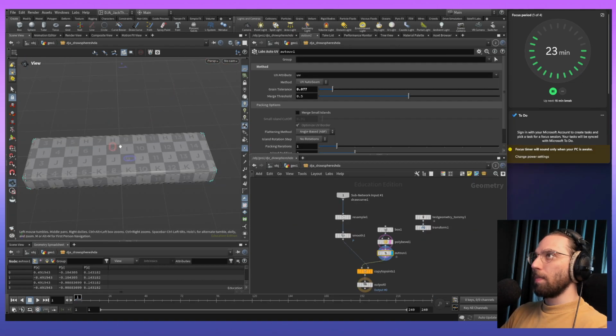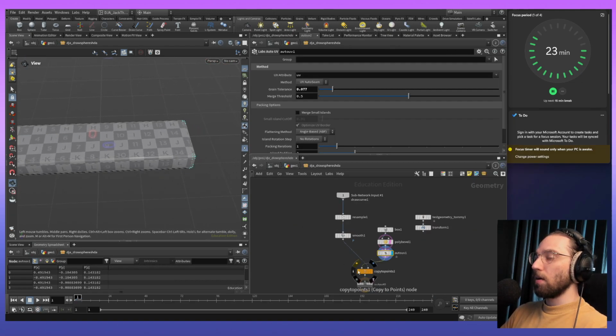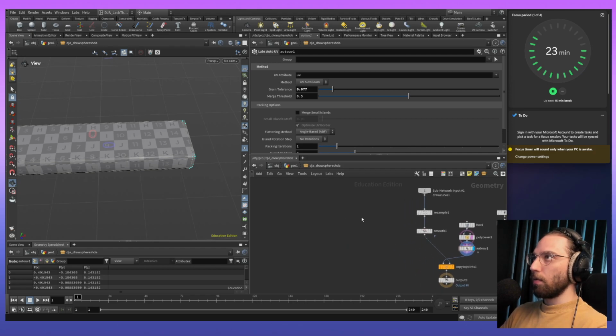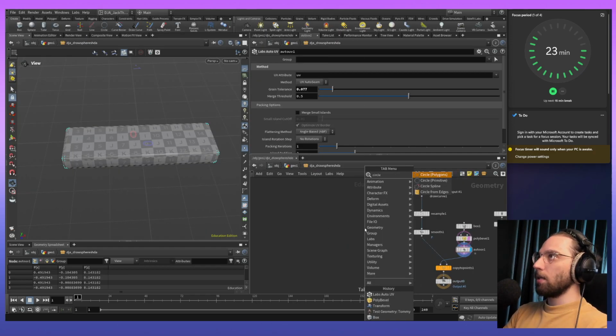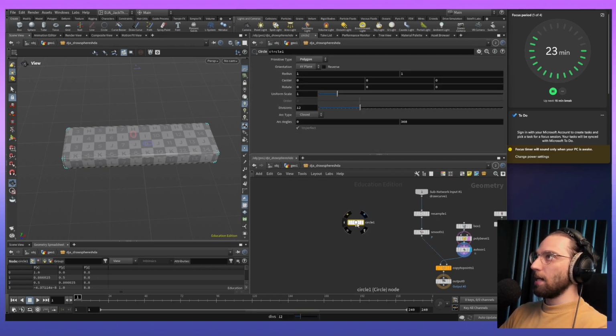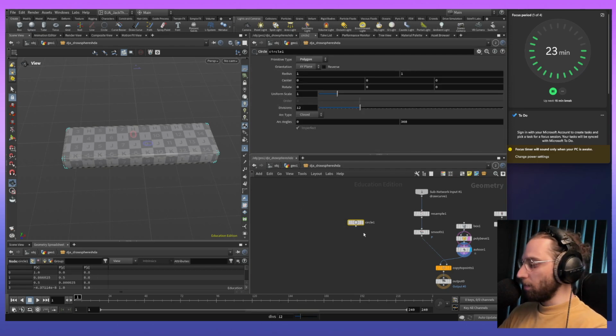So let's go back to it, and the method is actually very similar to what we've been doing in the Let's Learn Houdini for Games series. If you haven't checked that, it's on YouTube. And it is basically starting with a circle. So let's do that right here. And so we'll start here. So we'll add a circle just like that. And we'll view the circle. And by the way, one hotkey I just learned is E and R.